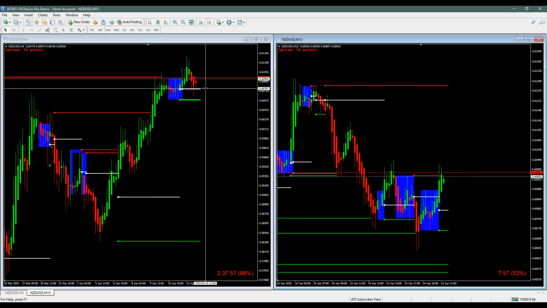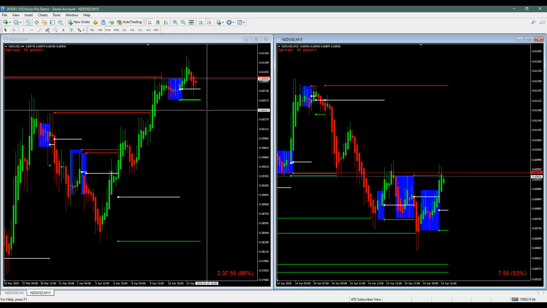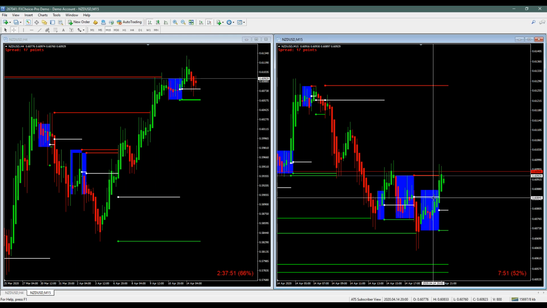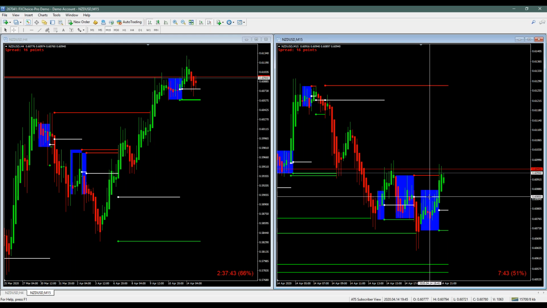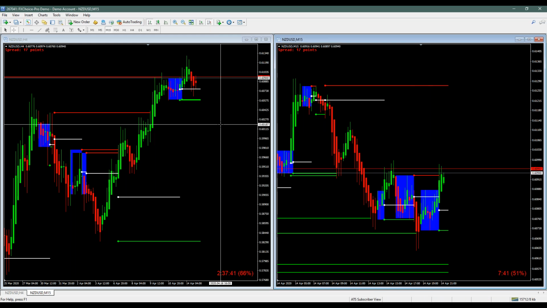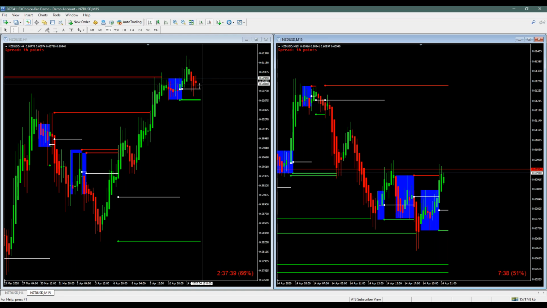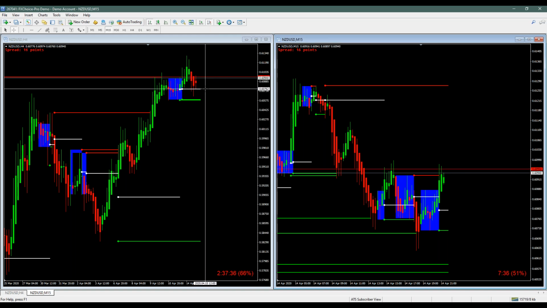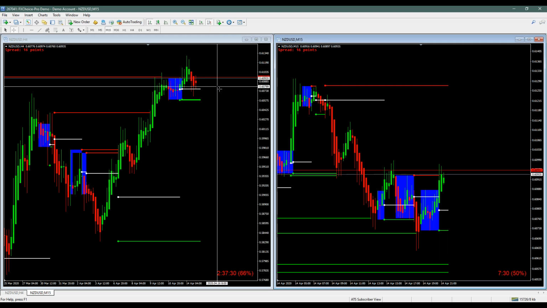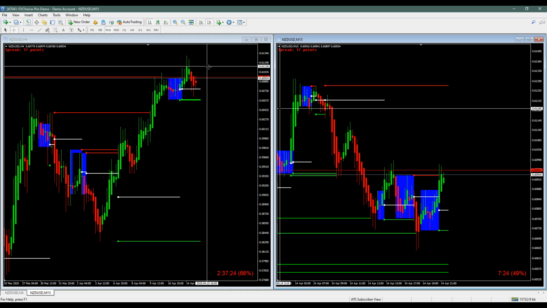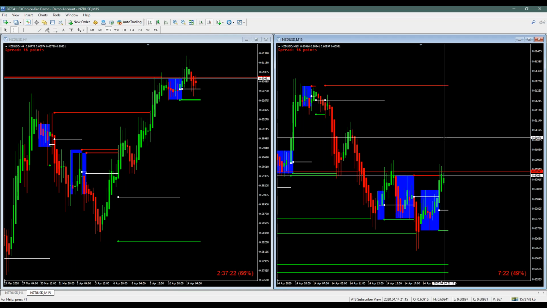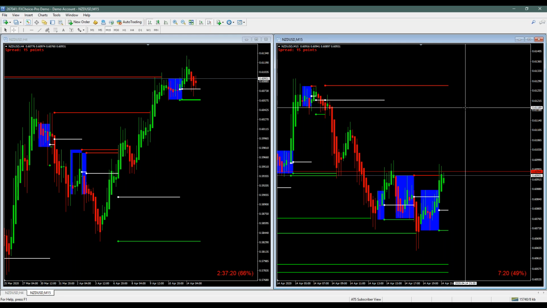Well, if you decided that you wanted to test and see if it was going to whip back and forth and push down to the short side, then you would be managing your risk off of any of these expansion lines. You would be trying to enter above expansion and then manage your risk off of that expansion line. So again, there's no real right or wrong answer at this level because we are still so close to expansion. That's why it's so important to test entries with real low risk. Once we start breaking away and we can see that this was a clean rotation, then you definitely want to be more biased to the long side.